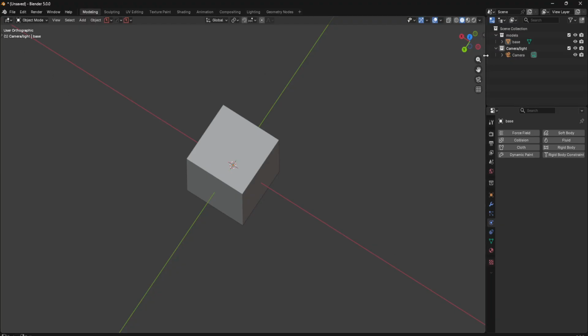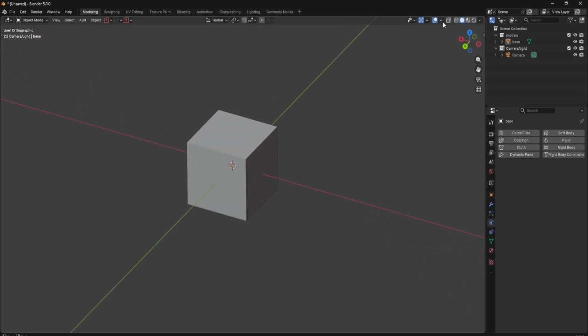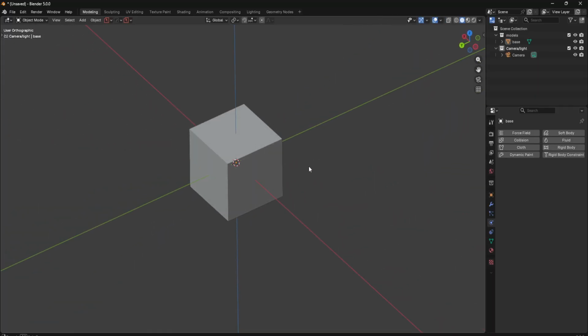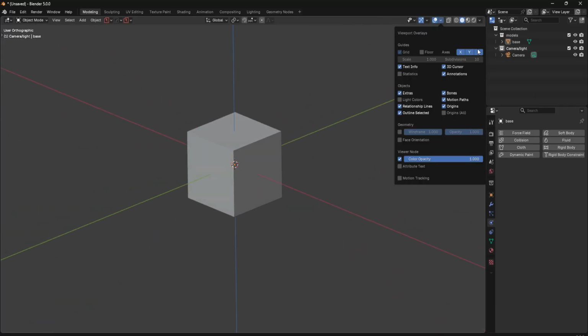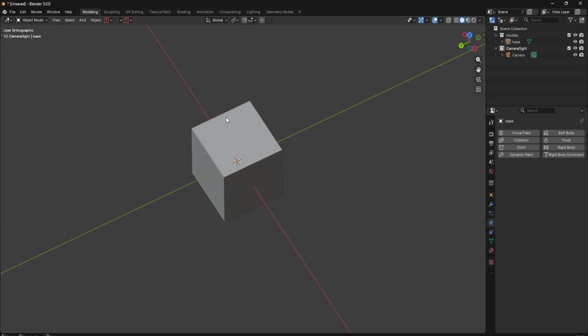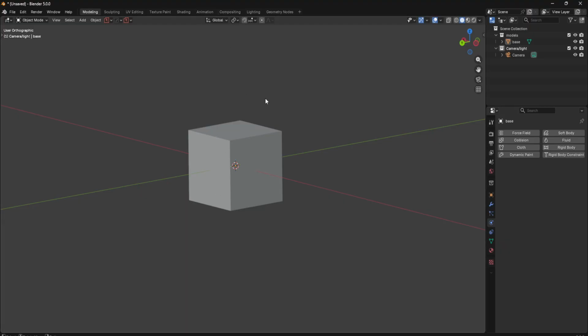The red line represents the x-axis and the green line represents the y-axis. So you already have the orientation. And even if you wanted the z-axis, you can just add it over here. But we know that the z-axis in Blender is just up and down. So we already have these two axes, so we already know where the remaining axis is.